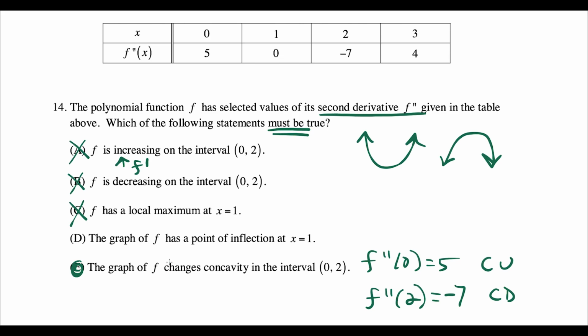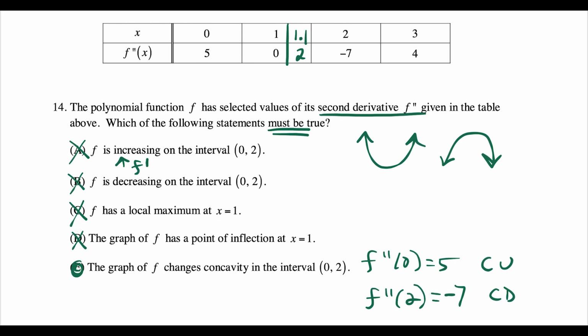So now, what we have next is why is choice D no good? Choice D is no good because some people who choose choice D say, well, there's a 0 here and we change from positive to negative. But one thing to be careful with, so now I'm going to add something to the table. Let's pretend for a moment that at 1.1, the value of our second derivative was equal to 2. So then we would not have a sign change surrounding the 0. So if we look here, there's no sign change at this point. So this would be a scenario where we don't have a point of inflection at x equals 1.